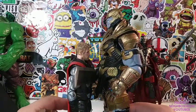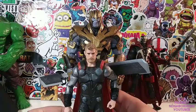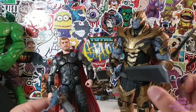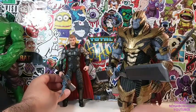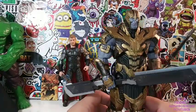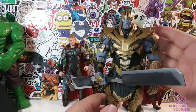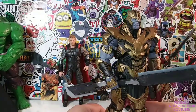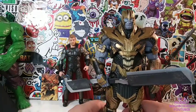So he is right about his chest, right? So what do you guys think? I think he measures up better with Marvel Legends. So yeah, if you're looking for an awesome armored Thanos to put in your Marvel Legends collection, I think this guy is a better choice instead of buying all those figures that you don't really want to build. That build-a-figure that's really not worth it. You know what I mean?